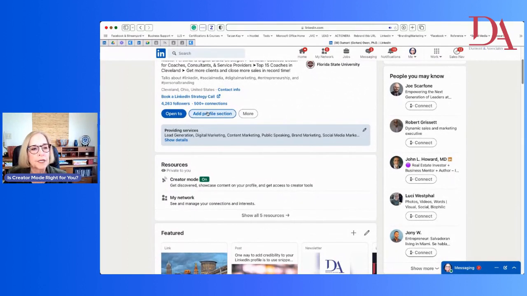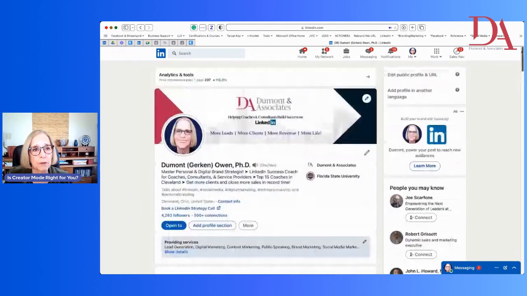And here, this is a really cool thing. You can add a profile section, and you can add skills from here and have them turn up in your experience, in your education, all other places besides endorsements. So just keep that in mind. Okay, then as we go down, well, let me go up here. You can see that my followers are shown there and my connections are shown there. So you can see the difference, all right?